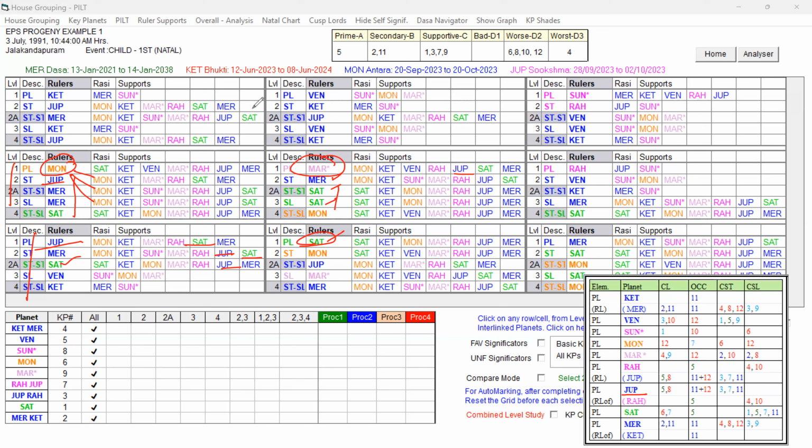I think you're able to understand how far this PILT table is useful in finding the key planets' role on the destiny and also Dasa periods. By good practice, you can do it. Whenever you have doubt, you please click on that PILT table. Keep it open, you can open the EPS table also, and you can check the level-wise combined study. That will be very predominantly seen in the EPS table. I think you're able to understand. We'll meet in the next example. Good luck.